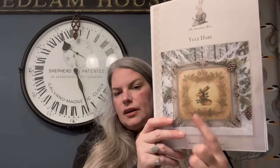And as soon as I saw it, I wanted to stitch it. And then when I saw she had a 20% off, I jumped at the chance. So it is 59 by 72. And to be able to get that level of beautiful detail in it is incredible. The linen it's stitched on there is one of her printed linens that she's quite famous for. But I think I should probably just do it on an over-dyed linen.